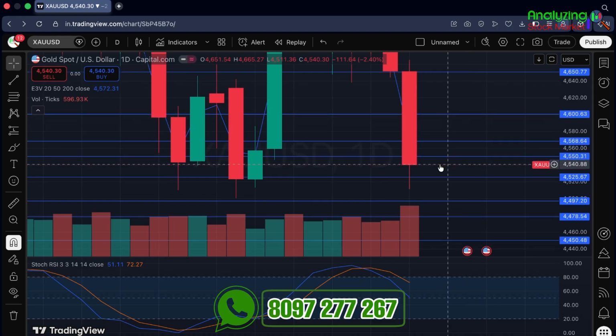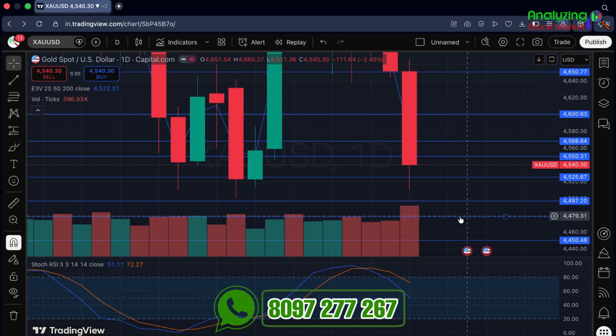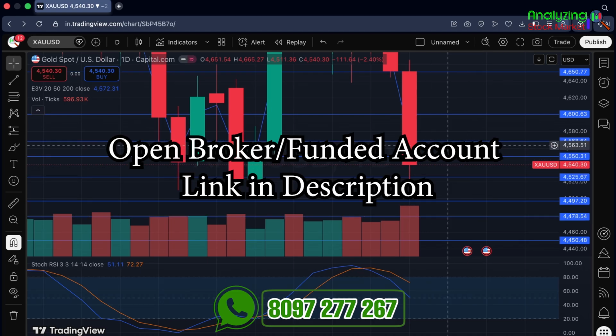But if you're going for any short trade, then only go for a short trade once 45.25 gets breached and a 4-hour or one-day candle gets closed below this. Then you can go for a short till this level, which is 44.97, and wait for a breach of this level as well, so that a 4-hour or one-day candle gets closed below this. Then you can go for a target till this level, 44.78. Overall, my expectation is a bit positive in this range for this week.